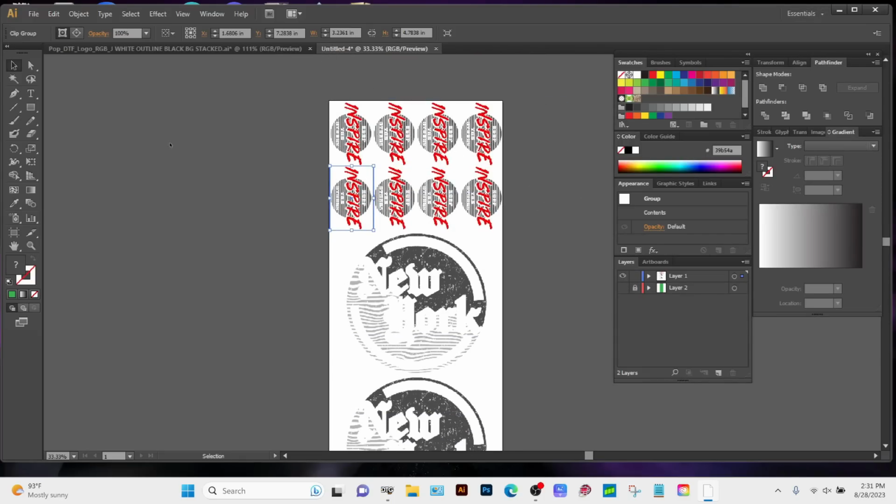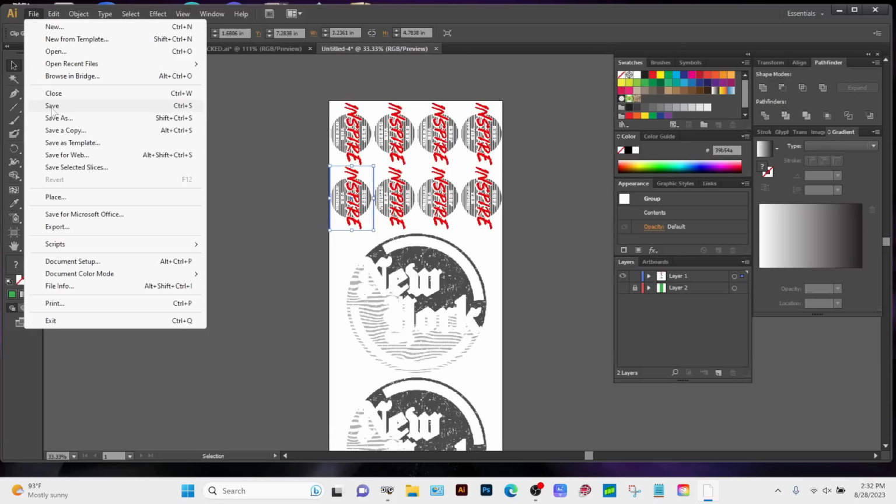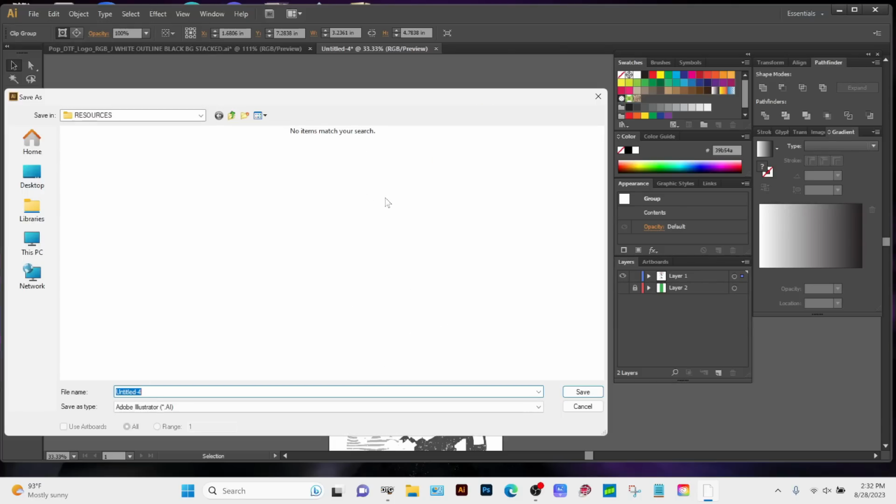Now, after you export, you also want to hit Control S to save, or Control Shift S, or you can just simply go to File and Save, or File and Save As. And we do want to save a copy of this vector file so that if the customer wants to have you print more shirts or more transfers at a later date, you have the actual vector file to move things around at the exact scale that you did it before, so that you don't have to rely on that raster image that you exported.